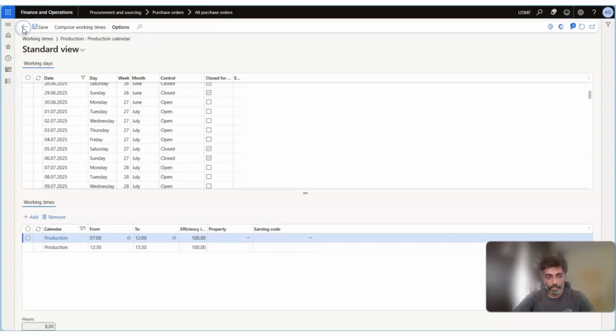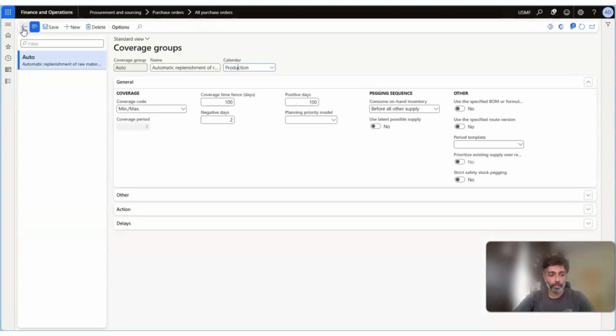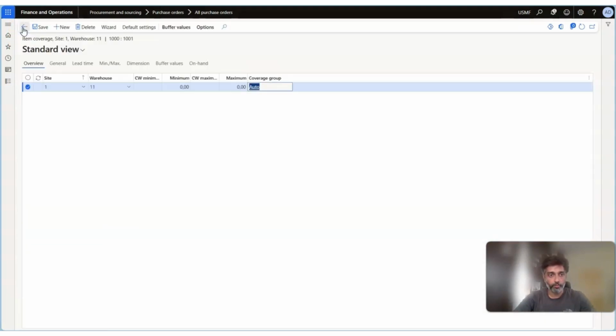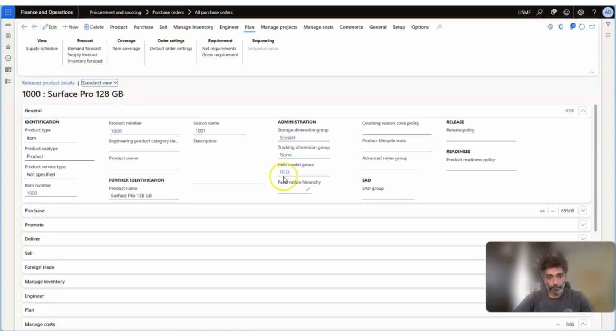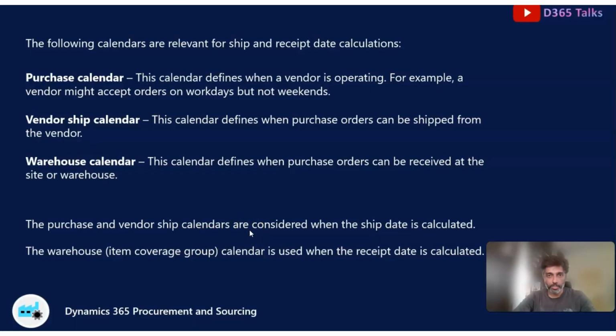So that's how you can try this out with various combinations of working days, and based on that you can assign multiple coverage groups and practice as you try it out in our system. With that, we're coming to the end of this episode, part 3. I think we may take one more episode, part 4, to understand a couple of scenarios: how do we apply these concepts in your real-time business use cases?